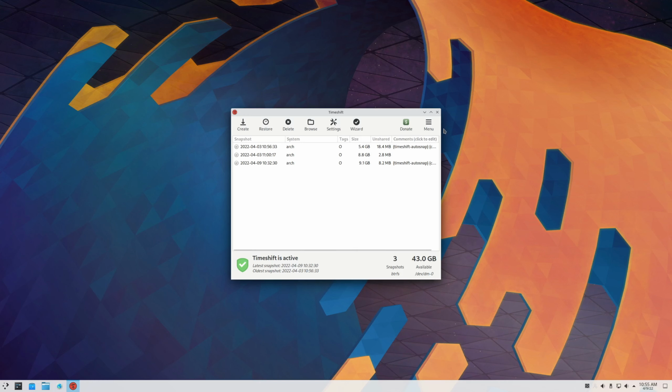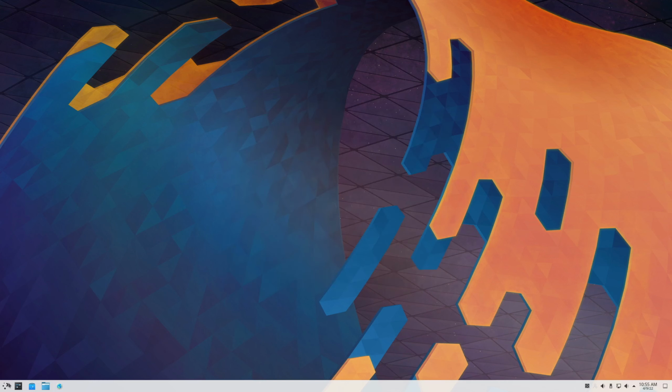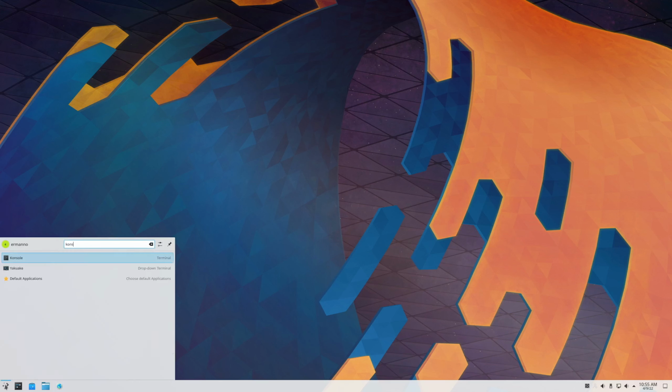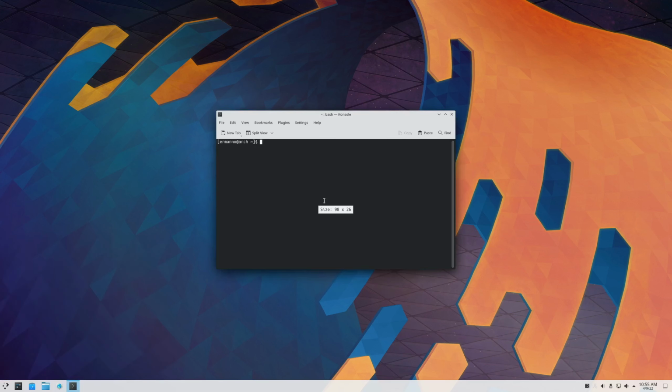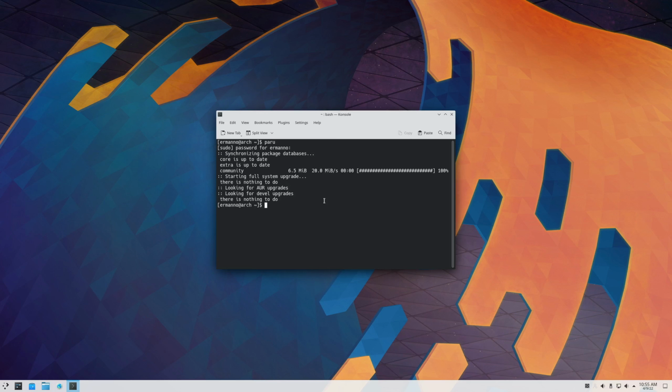So the first thing here, let's do an update of the system just to make sure that we are up to date. This is, after all, Arch. So I'm going to type in paru because I have paru installed. This is the helper for the AUR. Enter my password here and proceed with the upgrades. And as you can see, we have nothing. So the system must be up to date now. I must have updated this already before I forgot. Anyway, this is a hypothetical scenario.